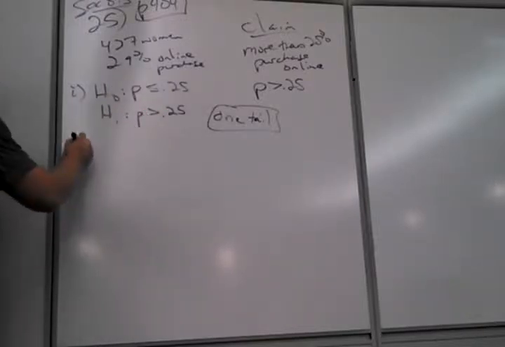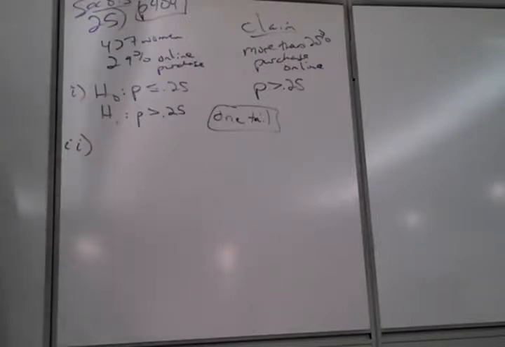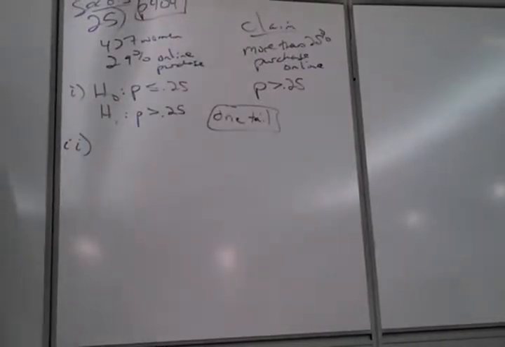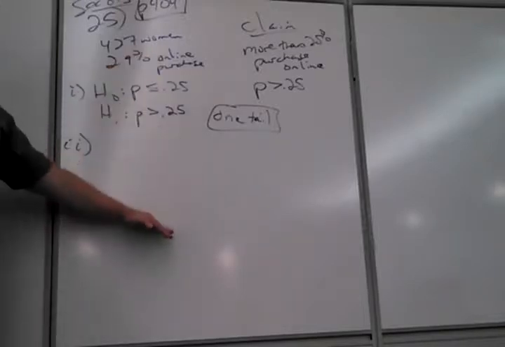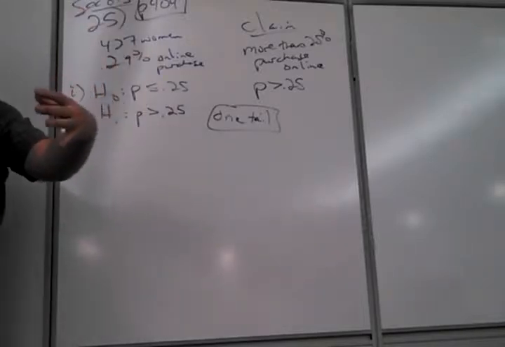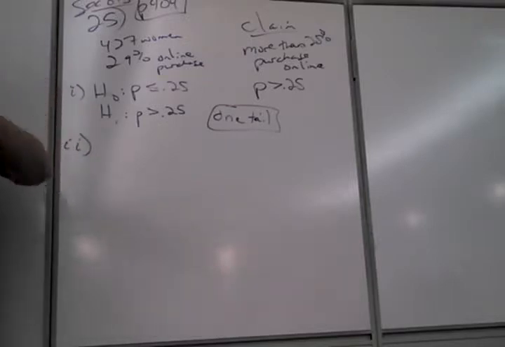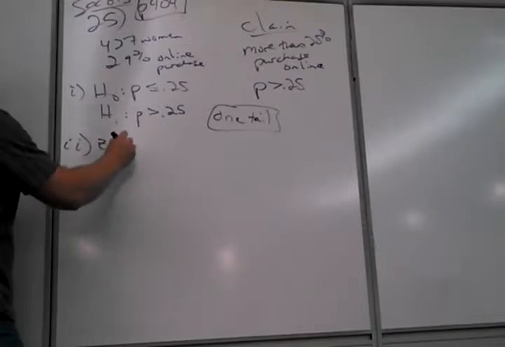So it's one tail. What about the second step? What's the second step? Yeah, good. And the book doesn't exactly ask it in this order, but if you do these 5 steps, you will answer the same questions the book has for these kind of problems. And you want to get used to these because this is what I want. So number 2, can we use Z or T?